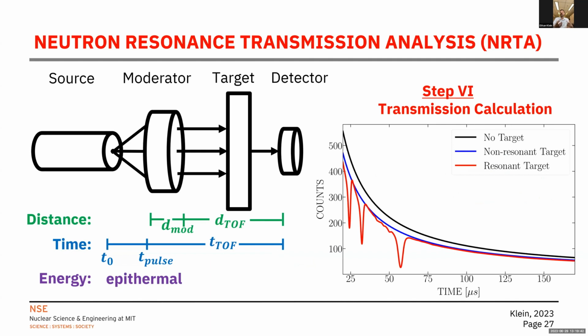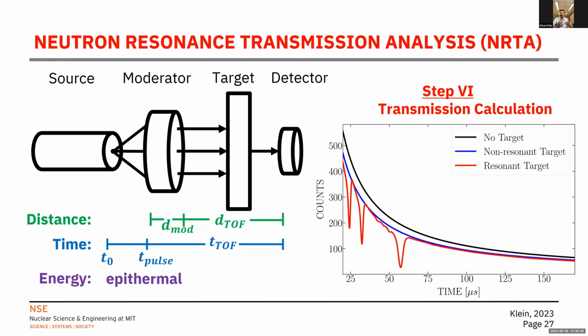So what does it look like? What do those counts look like in our detector? What we show here is the time of flight on the x-axis, the time referenced to t0, at which point we're getting those neutron counts in our detector, and we're just making a histogram plot of those. If we had no target present, we'd see exactly that black line. We'd see essentially a 1/energy spectrum characteristic of the neutron moderation process.